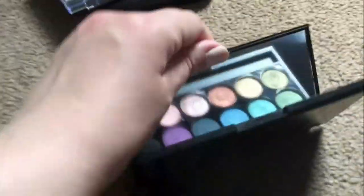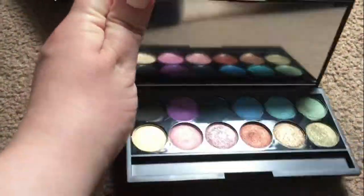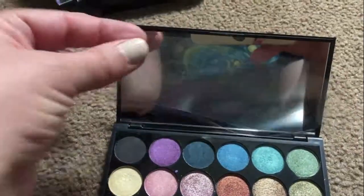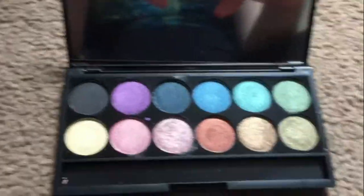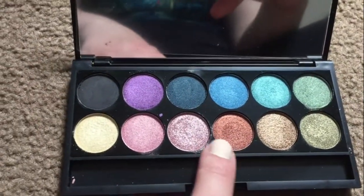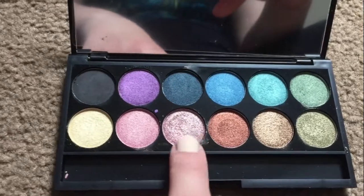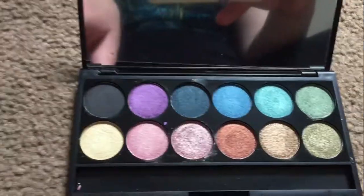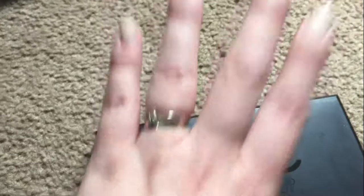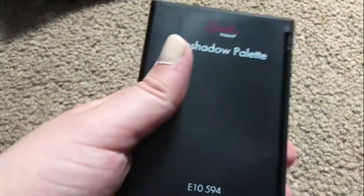This Sleek palette - it's their E10 palette. I have literally swatched the plastic still in here - the plastic is still in there - and the brush is missing. I've swatched the crap out of this and I may have used this pink shade once. Other than that I have not touched this palette at all. I've had it a year and it's got to go - somebody who loves really sparkly shimmer shadows will love this. This is going on Poshmark.